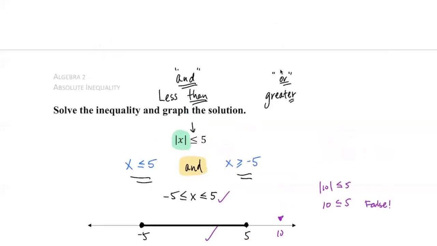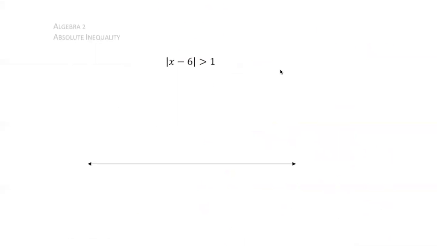Okay, so it's and. Then go to the next question. Next question would be the other kind. That would be greater. So greater, so it will be or. So if x minus 6 is greater than 1, okay, normal, or x minus 6 is less than, we flip the sign because the right-hand side is going to turn negative. Again, the reason why this is or is because it is greater here.